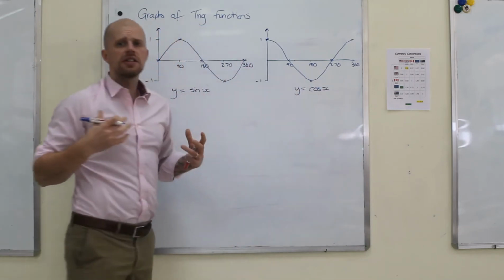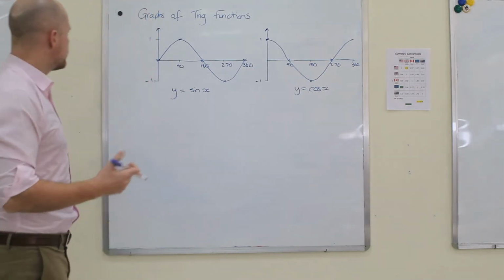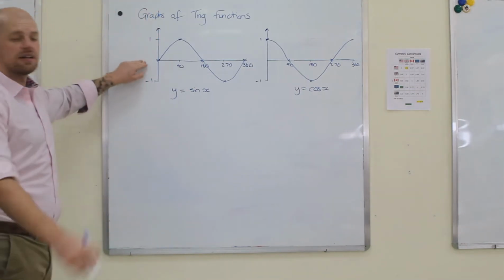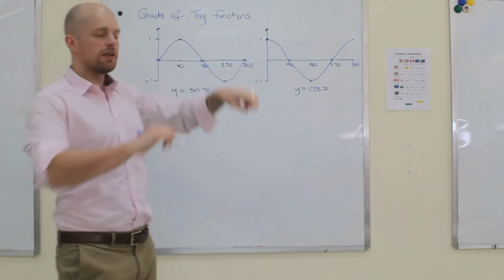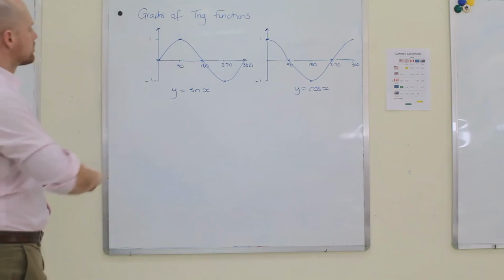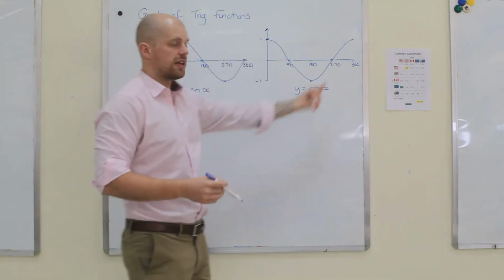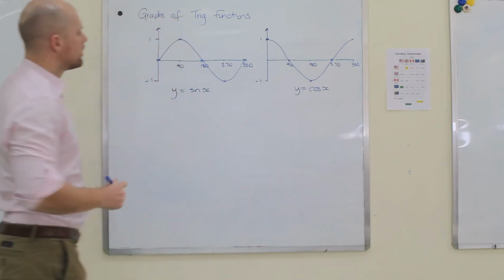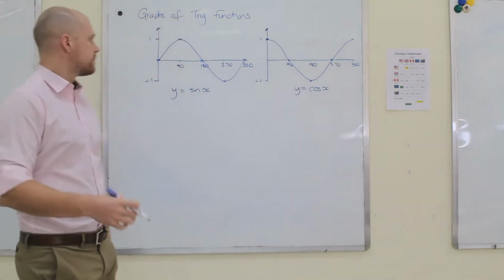Now you don't need to understand why this is the case, you just need to remember it. And the easiest way to do it, I think, is just sine starts at 0. Just remember that, sine starts at 0 and then everything else follows. Just follow my explanation through. It's a smooth curve, it rises and falls, or it falls and then rises. Now we need to be able to use these graphs to solve equations.